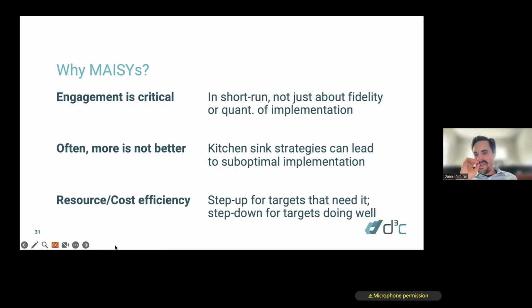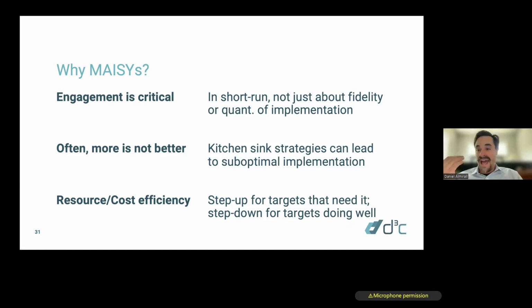Engagement is critical. This is one of the things that gets swept under the rug. It drives me bananas. But I see a lot of people do implementation trials and they say, well, here it is, but nobody engaged. And to which I say, like no one showed up to the training or no one watched my webinar, to which I say, what'd you do about it? And they're like, I didn't do anything about it. And I'm like, wait a minute. If you know somebody's not engaging, go in there and you need an engagement strategy.